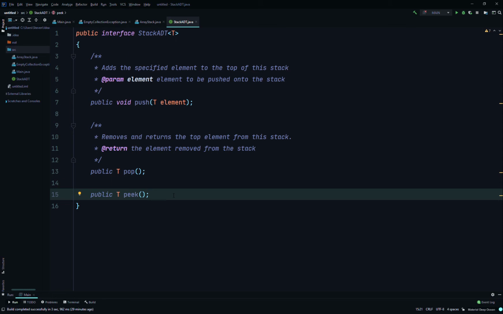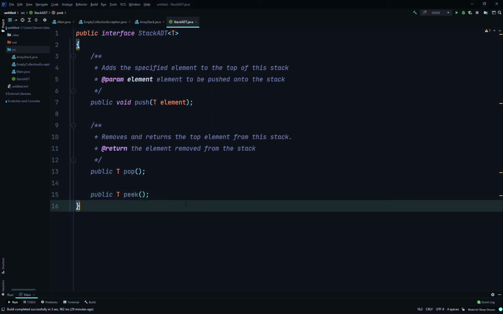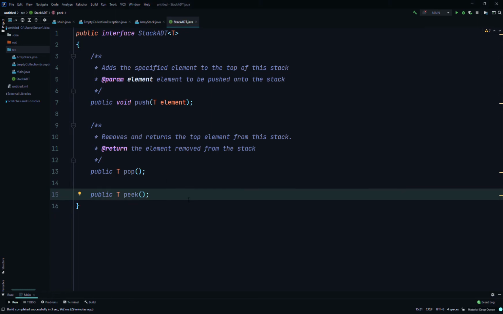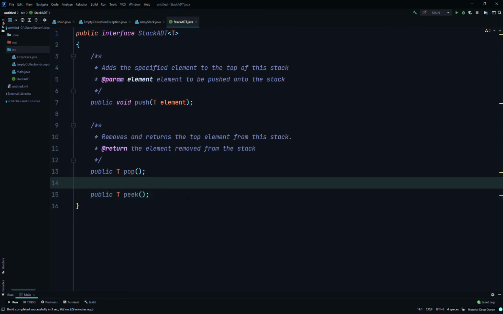So now this is the peek method. We've used push, pop, peek, and then empty. In this one I call it isEmpty instead of empty. We also do the size method, and then another one called expandCapacity, which is just for something else because we're using an array. But we'll just do the Javadoc for this part.